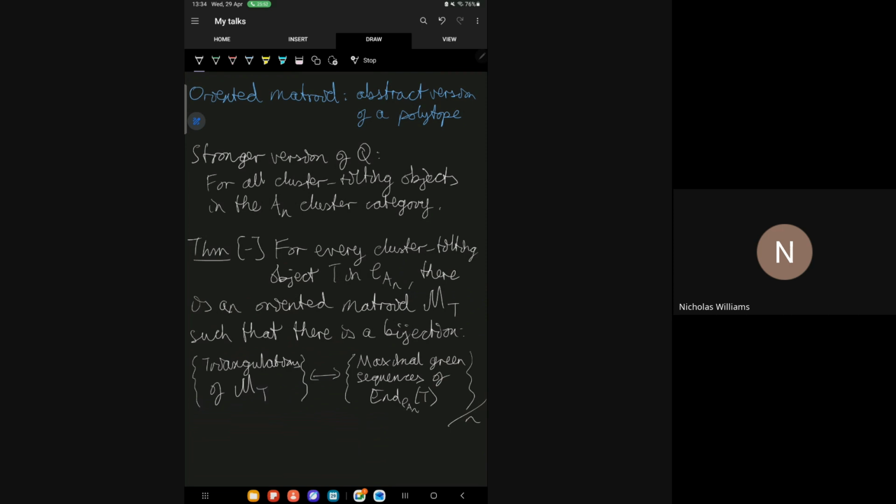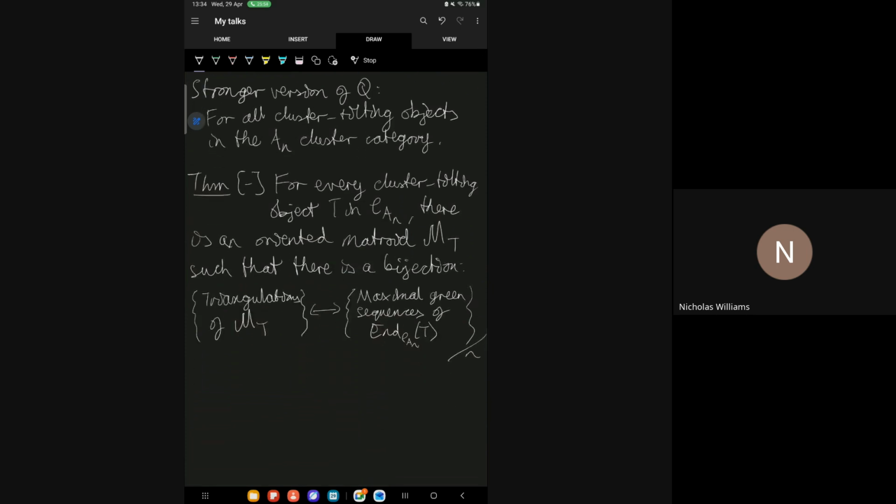So in particular, sorry, I forgot actually an assumption to this theorem. So actually, yeah, we need an adjective here, which is stackable. So I conjecture actually that all triangulations of this oriented matroid are stackable, but yeah, I was only able to show the bijection for the stackable triangulations. So in particular, yeah, when T corresponds to the linear orientation, this specializes to the previous theorem.